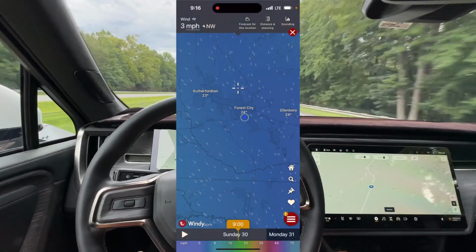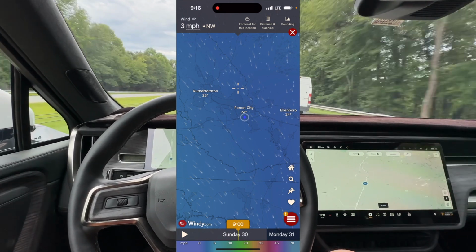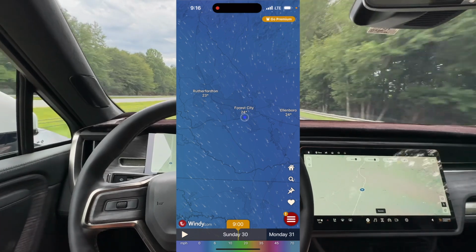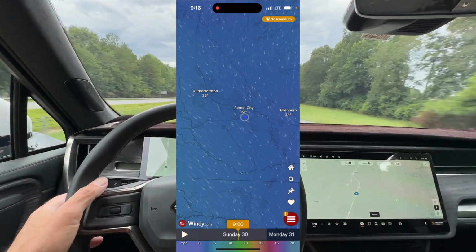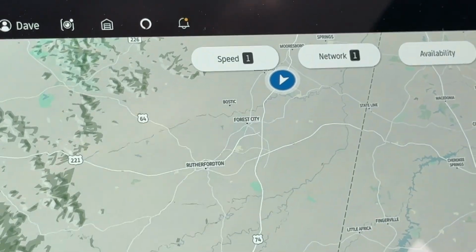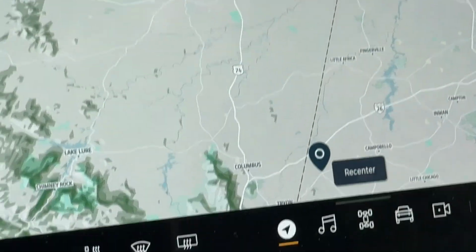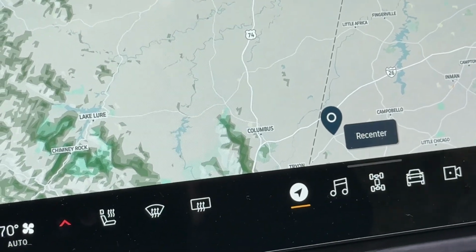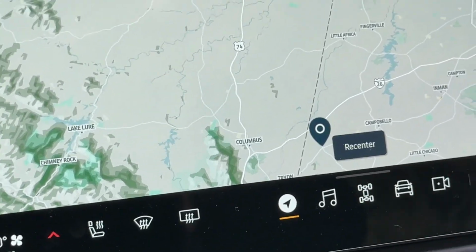Now we're headed to the east. There is a slight wind today, except it is nullified by going east and west. It's coming from the east. Here's the entire run where we got back on the highway. I keep calling it an interstate. And then Columbus is right there by Interstate 26 where we'll turn around.